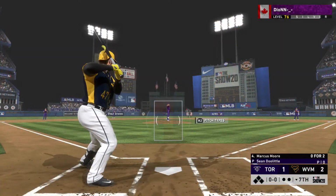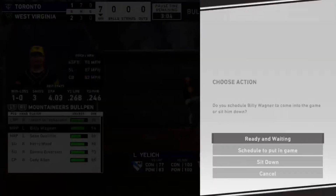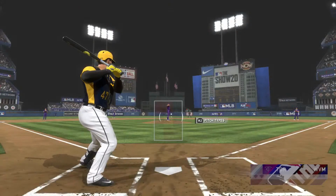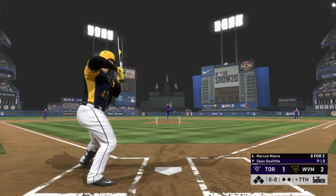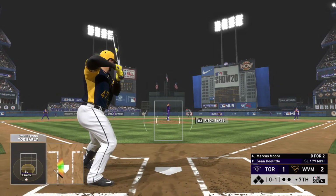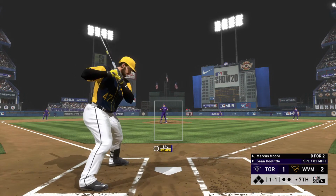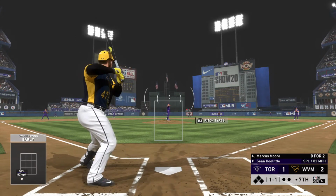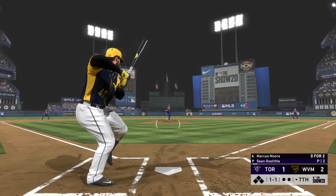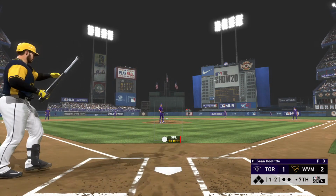Bottom of the inning now. At the plate, Marcus Moore. And that diamond rating on his card isn't just for show. It'd be tough to argue he's anything but one of the game's best players. Tried to check it, and it's 0-1. And no swing, apparently. Ball 1. Can't keep the weight back, and he falls behind 1-2.